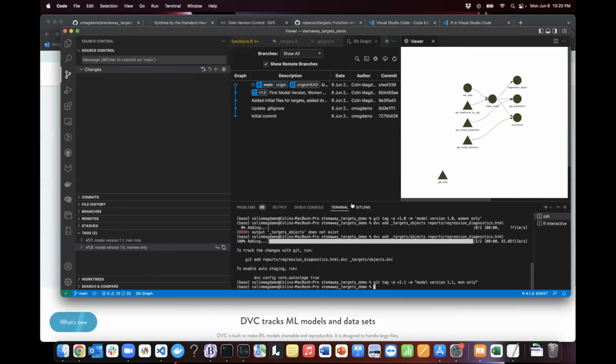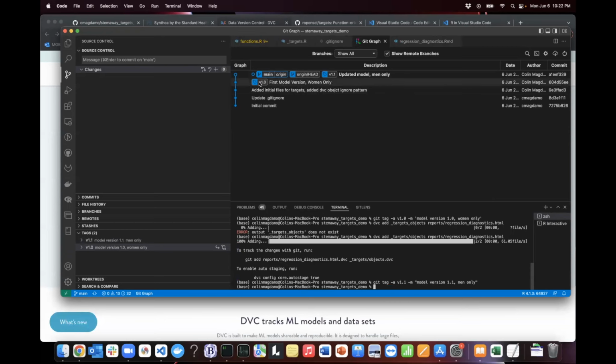Okay, so now we have a tag. We see that just popped up, that's reflected here. Close the viewer. v1.0, v1.1, and in GitLens, we see two different tags. We see the lineage of each of those tags. Because these are both progressing in the same main branch, they have the same lineage. And this one ends here at first model version women only.